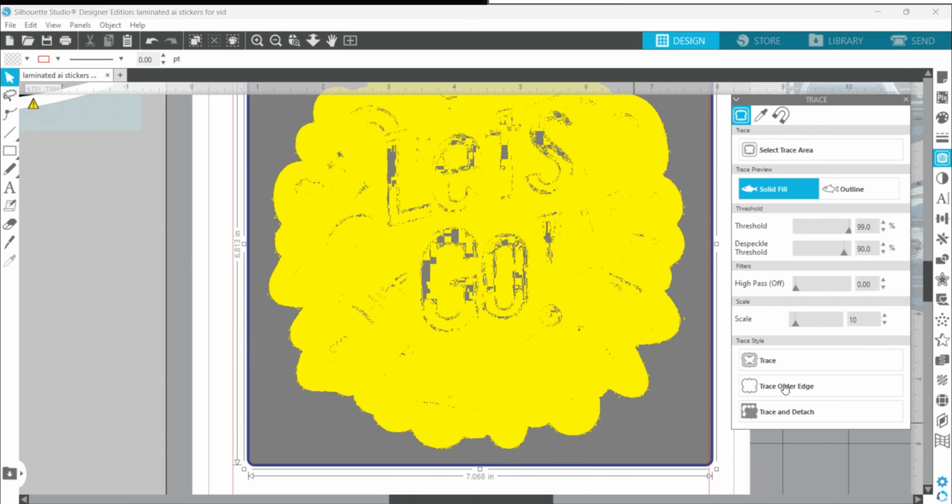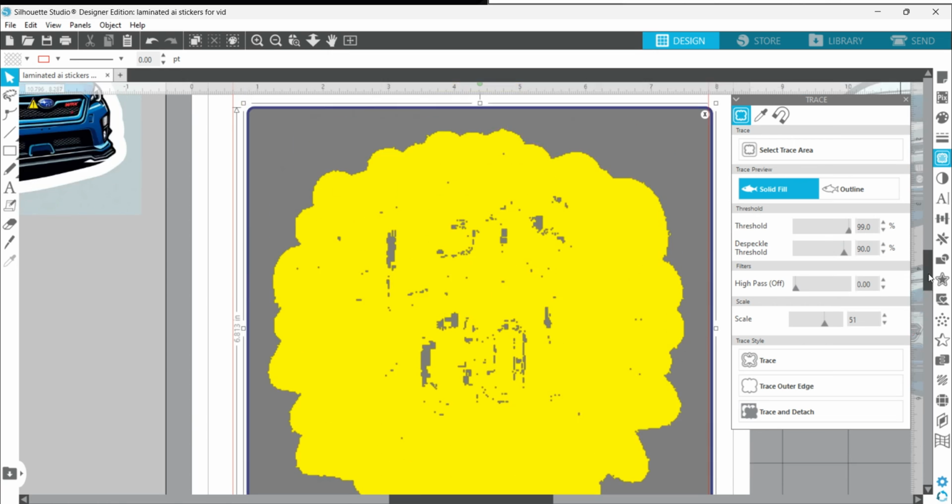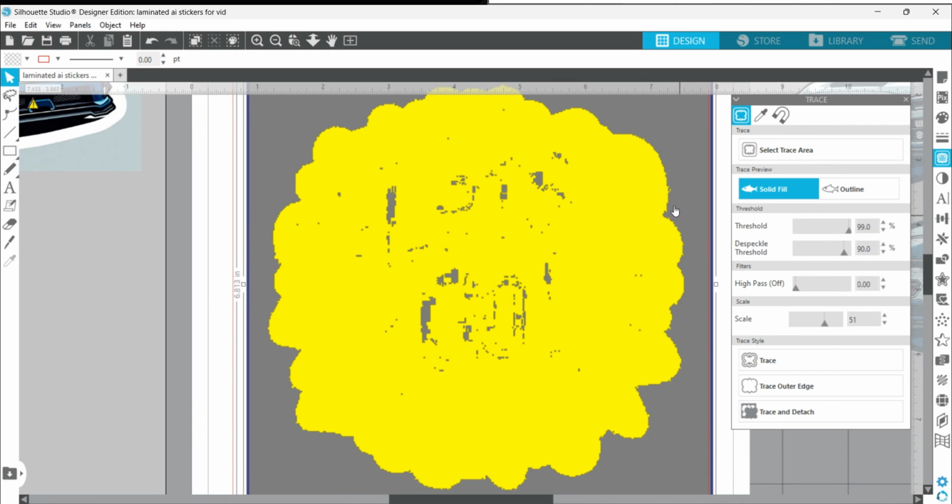So taking a look at all these smaller dots, if I start increasing my scale, and this is one that takes my computer a little bit more time, you can see that some of the dots that were floating on their own are now kind of connected like this. Hopefully you saw that change. See these individual dots here. If I start bumping up my scale, they start to blend together, they get bigger from what I can tell, and blend a little bit better. And so you can see all those fine little dots are essentially gone. Adjusting your scale can help eliminate some of those little dots. Let's just go with this for right now.